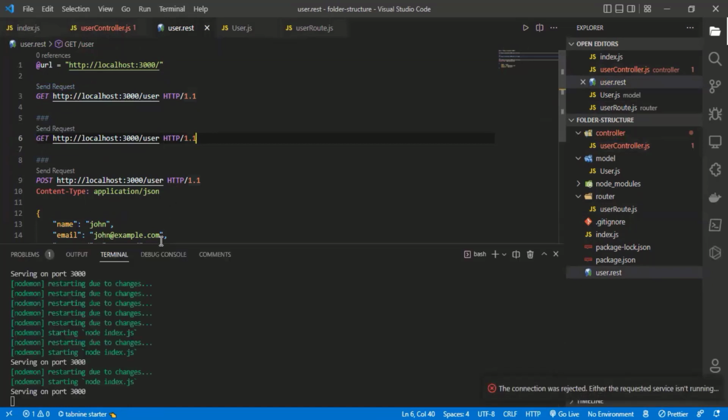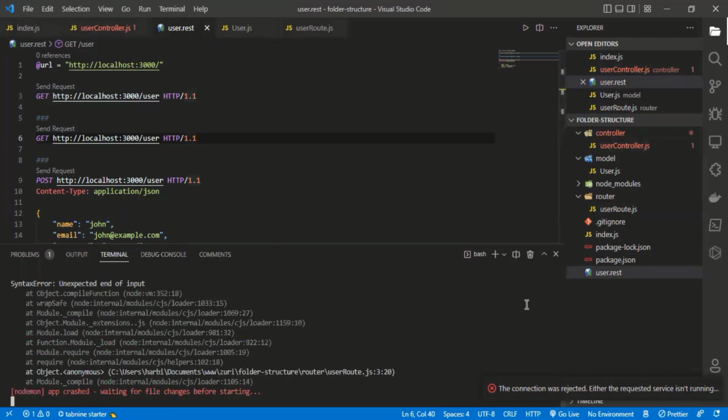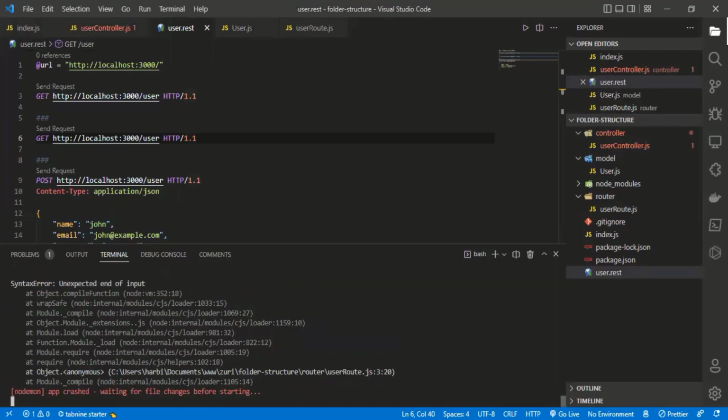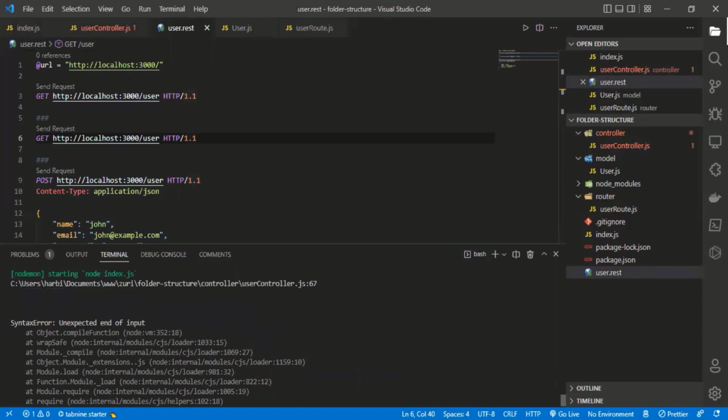Why isn't it running? Okay, we got an error. Let's check out what the error is. Where's the error coming from? Unexpected end of input at line 67 in the controller. So line 67 in our controller.